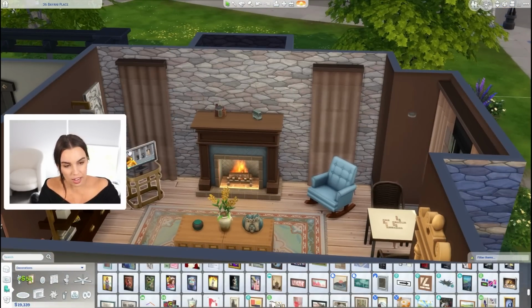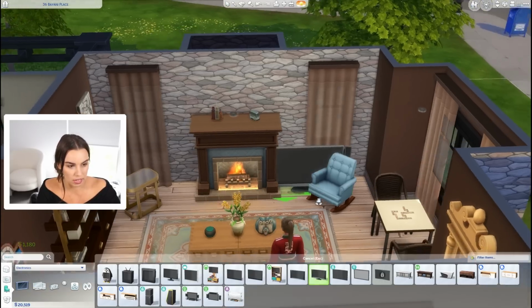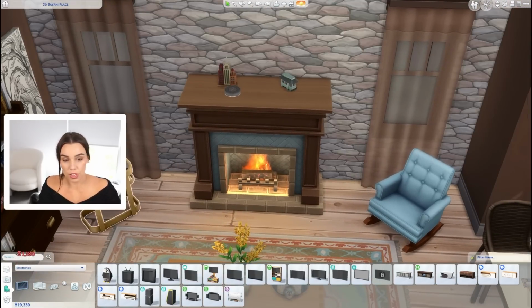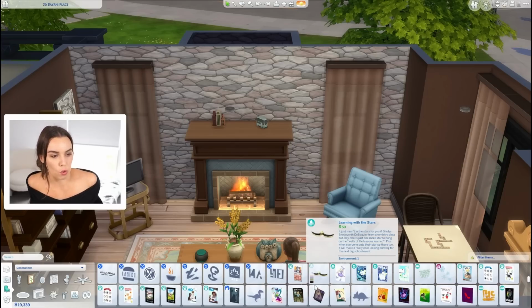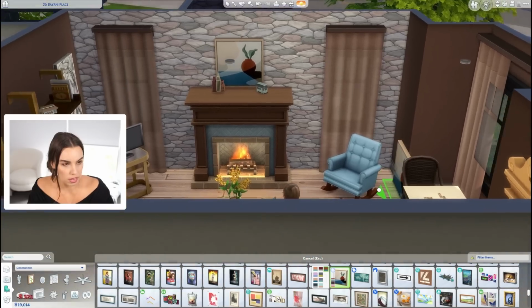Honestly, I kind of like the idea of having the little TV over here, but probably a wall-mounted TV would look better. But it is up really high. So how about we keep the little TV? It is very cute over here. It gives character that it's not wall mounted. You know, we could just have a nice painting up here like this one.